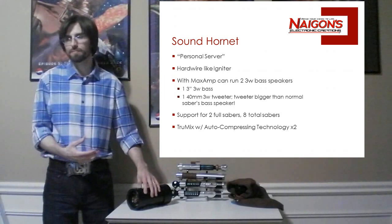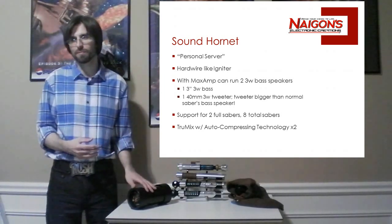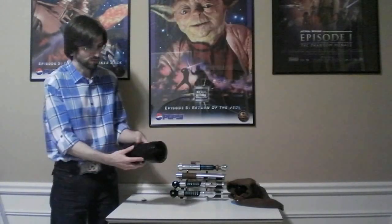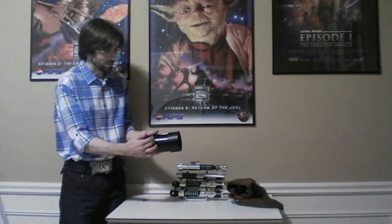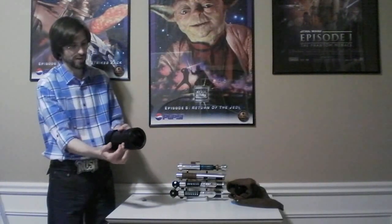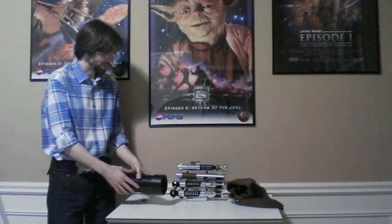So with the max amp, it's got a max amp on board, and if you run a second max amp, you can run 2 3-watt speakers, like one bassy one. This, for instance, has a 3-watt bass speaker about here that gives it a good bass resonance. And then I have a 40mm tweeter speaker, up near the front, right behind the fabric here. And what's cool about that is that that tweeter is bigger than the bass speaker that fits in any of these Sabers, right? So it really has a pretty nice sound.